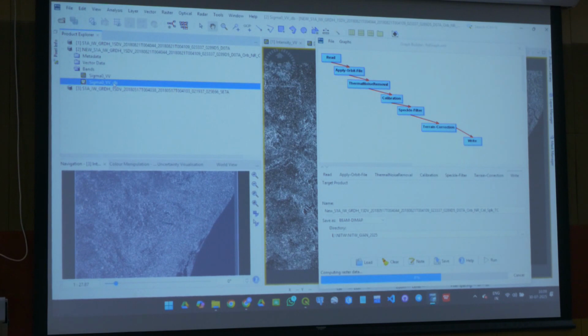The higher values would be like 0, -1 or up to +5. If the signal hits the water surface or any smooth surface, it reflects with much lesser intensity, so it gives a lesser backscatter value, around -30, -20 like that.